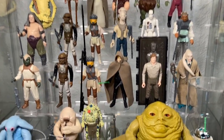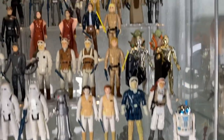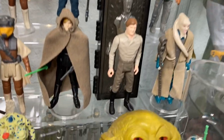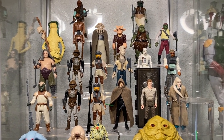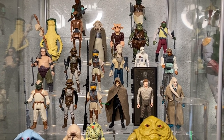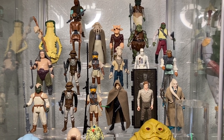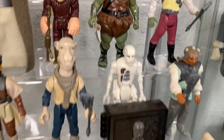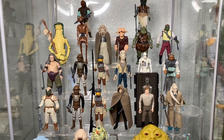Since getting these risers, things have really spruced up. You can put about eight action figures comfortably on a set. I highly recommend the risers — if you do nothing else for your collection and you have cabinets like this, get the risers. They fit in perfectly and just make your life a lot smoother looking. This is not a sales pitch for Gonk Toys — they don't pay me — but I do talk about cool companies that make cool things, and Gonk is reasonably priced.